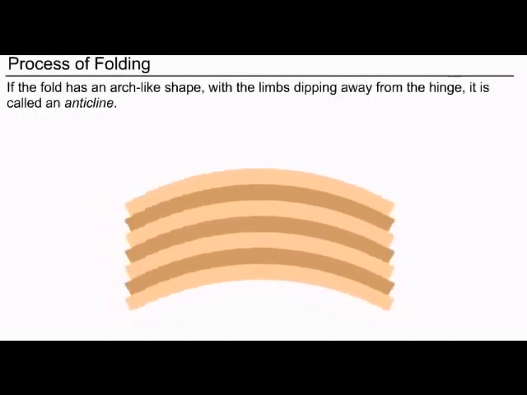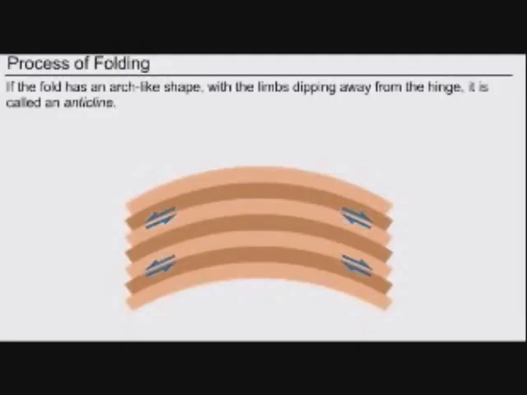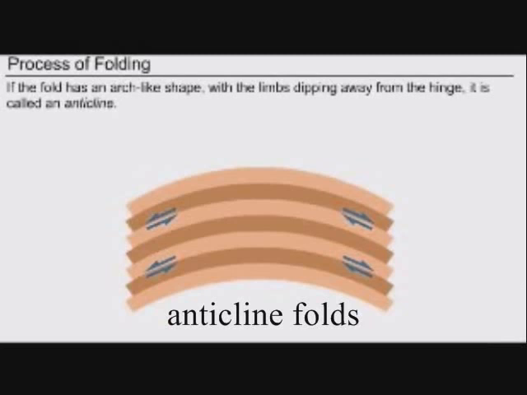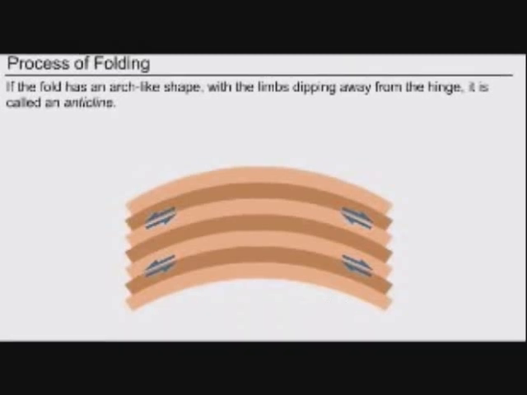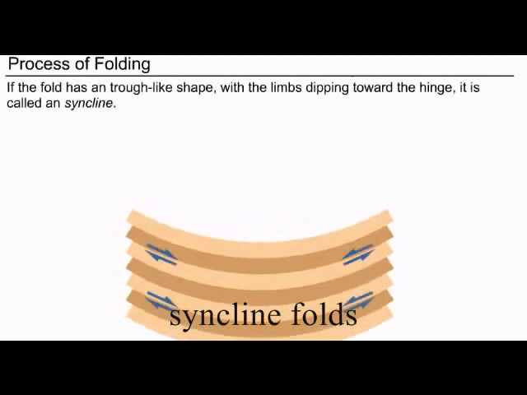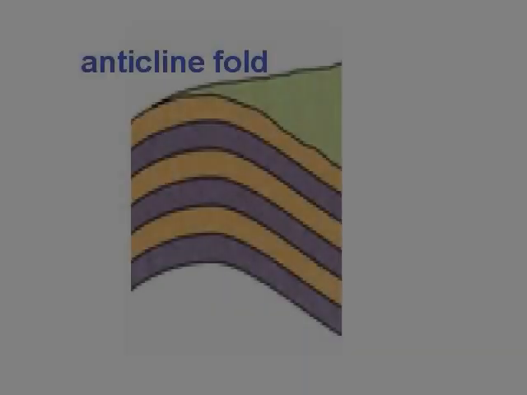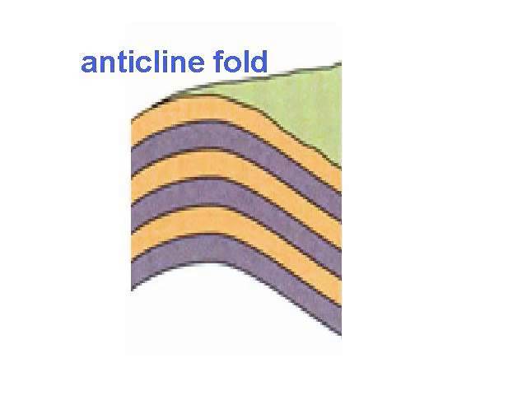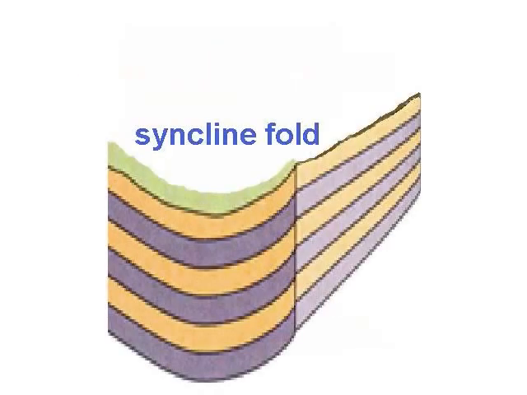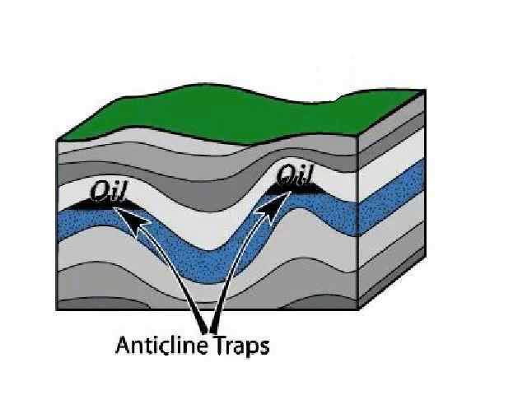Surprisingly, under enough heat and pressure, rocks will bend. Rock folds that are formed where the center goes up are called anticline folds. Where the center folds down, we call these syncline folds. Oil is found only in the anticline folds. Here is an example of an anticline. The flanks are bent downward, forcing older rocks up to fill the inside of the fold. In syncline folds, the flanks bend upward, pushing against older rocks on the outside. We never find oil in a syncline.